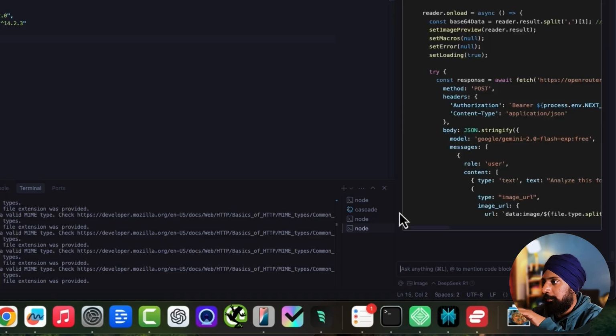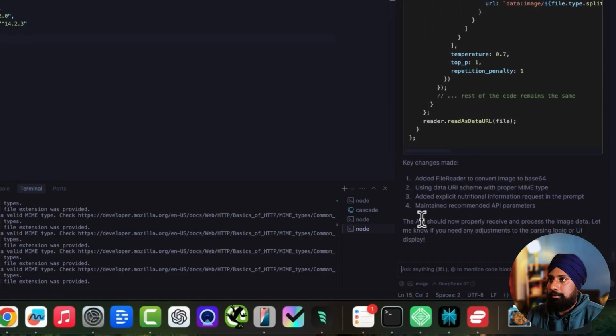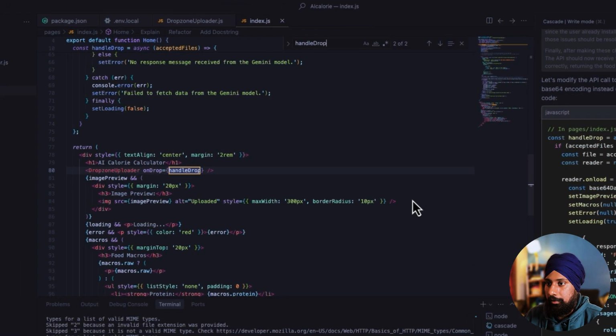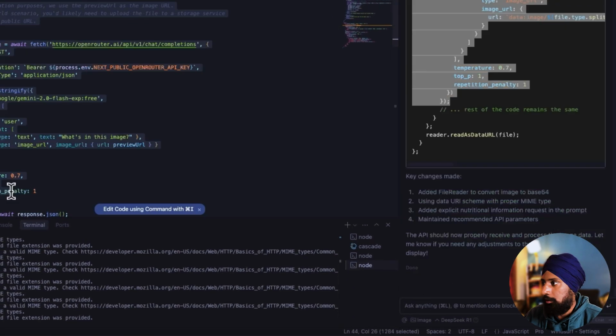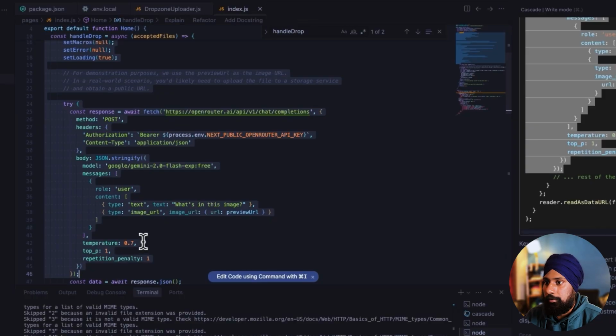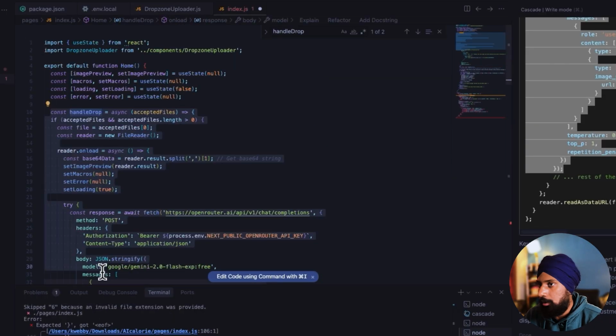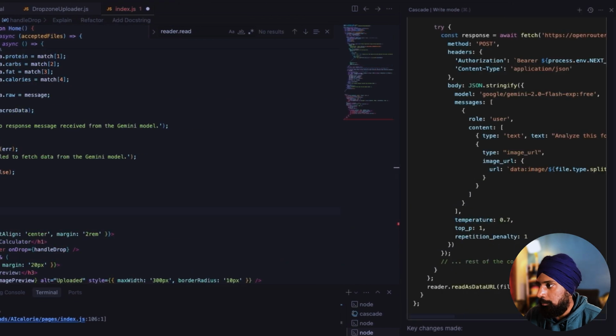Okay, so this is in pages. So consider handleDrop. Okay, let me fix this. So this is what we need to try. Add this here. So let me just copy that here until this. Paste that here. Click on save. So the temperature penalty, this started from here until here. I think we need to add that just above here. Yeah, correct. So there's a syntax error.